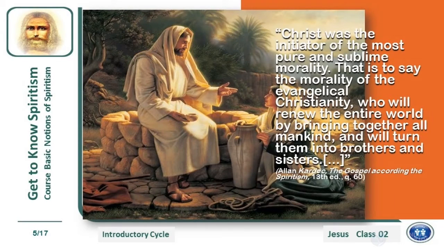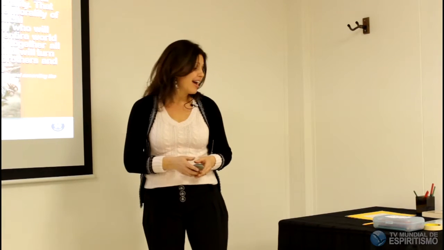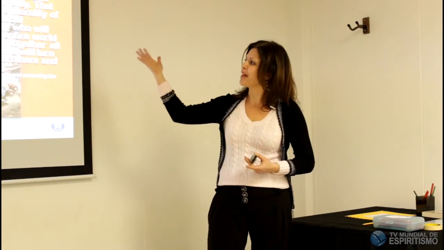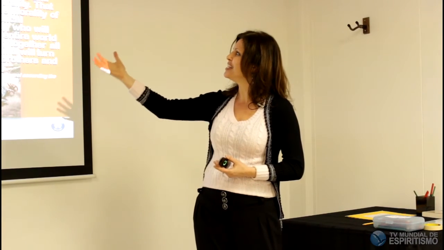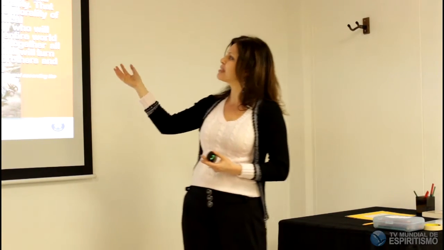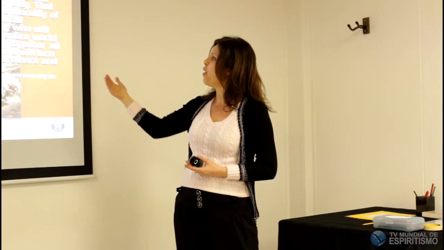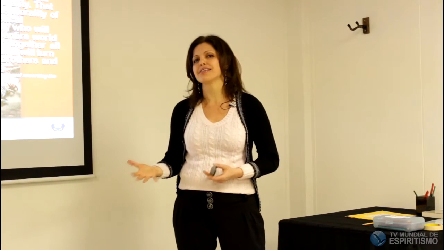Here we have again Allan Kardec in The Gospel According to Spiritism saying that Christ was the initiator of the most pure and sublime morality. That is to say, the morality of evangelical Christianity, which will renew the entire world by bringing together all mankind and turning them into brothers and sisters. What a wonderful passage. Allan Kardec was a brilliant mind, and he could explain Jesus in such a beautiful way, talking about the sublime morality of Jesus, that Jesus brought this to us, and that it will transform mankind and help us to become the brothers and sisters that we are supposed to be.